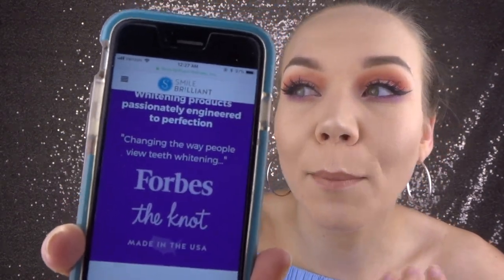I do wish I would have known about this system before my wedding last year, because Smile Brilliant is recommended by The Knot. If you know anything about weddings, The Knot is like the bible of wedding planning, and anything with a positive recommendation from The Knot is something you should probably try. I really do recommend whitening your teeth if you're getting married or have a special occasion — you'll just feel so much better, happier, and you'll want to smile even more.